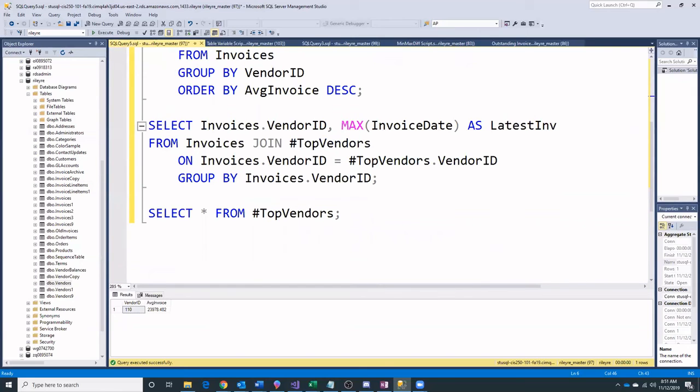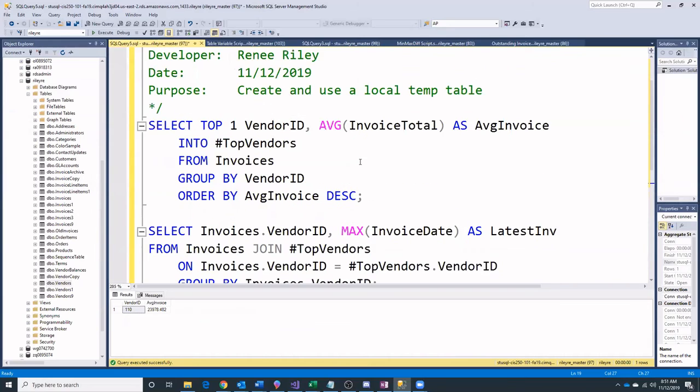So our local temporary table has a longer life expectancy than that variable table.